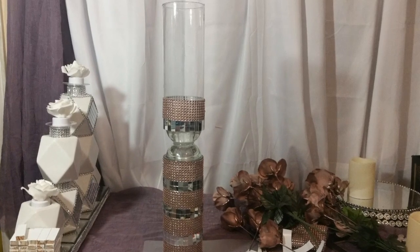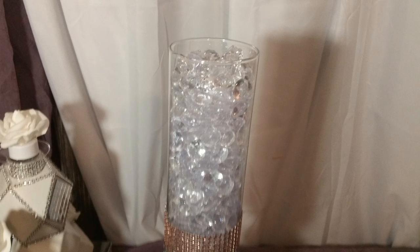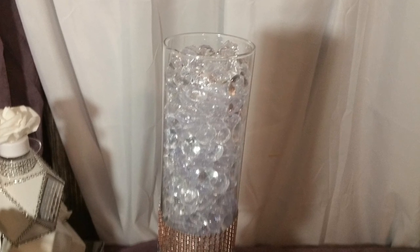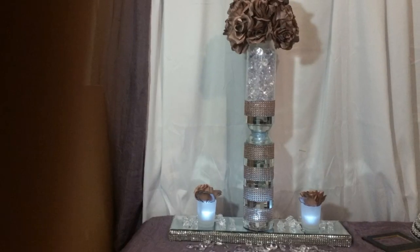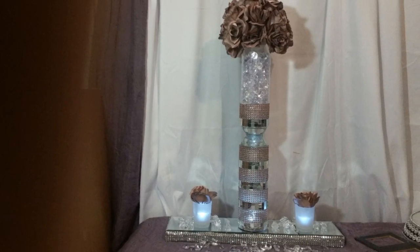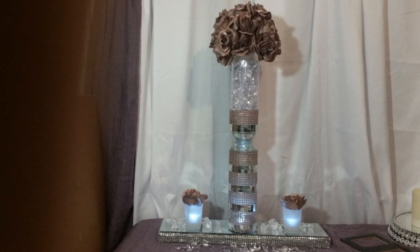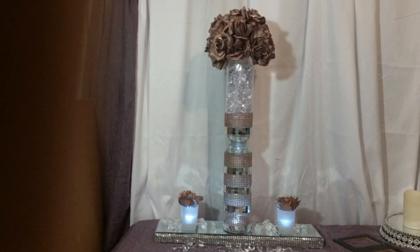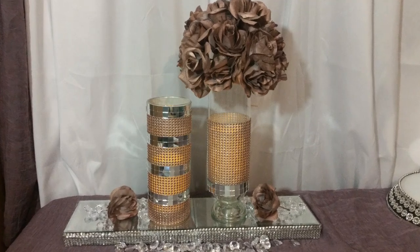You can see here that I glued the two vases together on top of each other. I put the acrylic gemstones in the vase and used them as a filler, filling it to the top. Here's where I topped it off with a flower foam ball and tea light candle holders on the side that are lit up with lights.